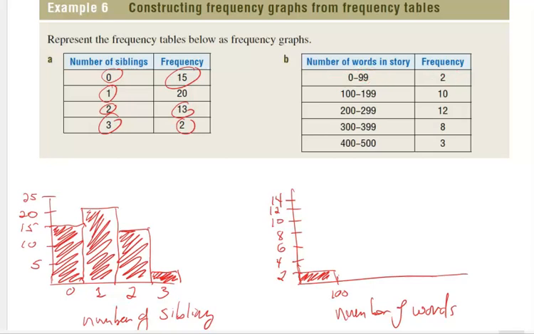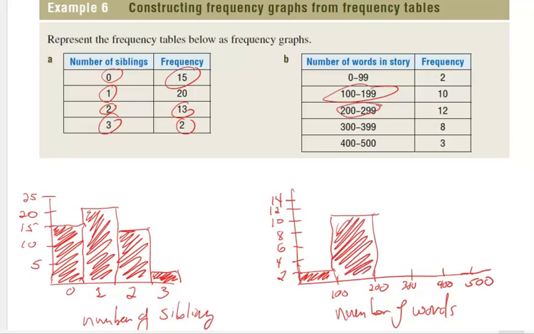The next one is going to go up to 200, 300. I want to keep them evenly spaced, 400, and then 500. So these are now ranges. The next group approaching 200 is 10. So that's a big leap up to there. The next group from 200 up to, but not including, 300 is 12. So that's our biggest one.